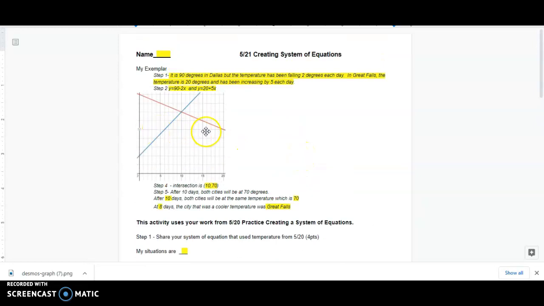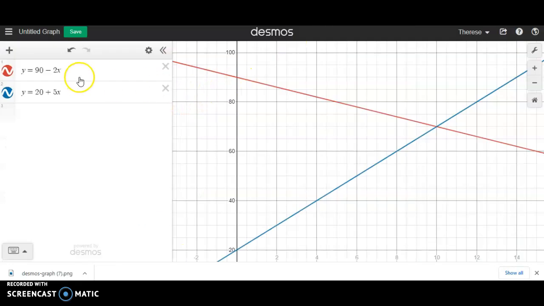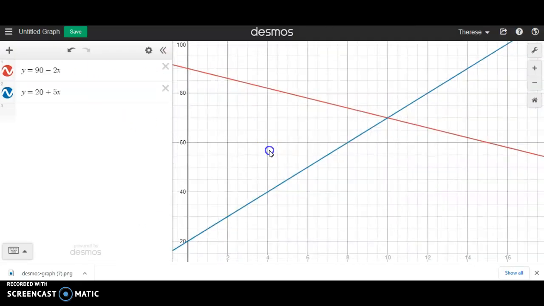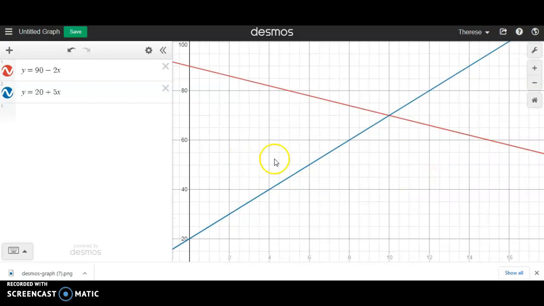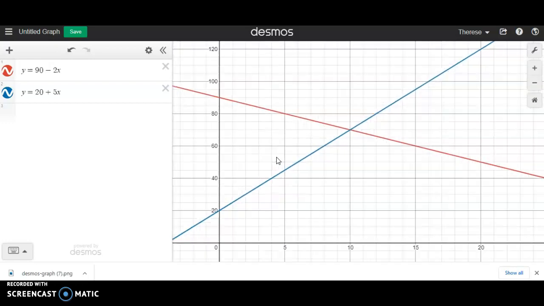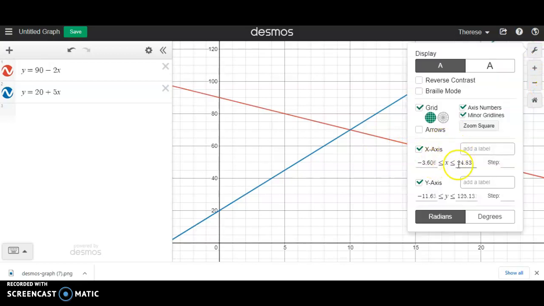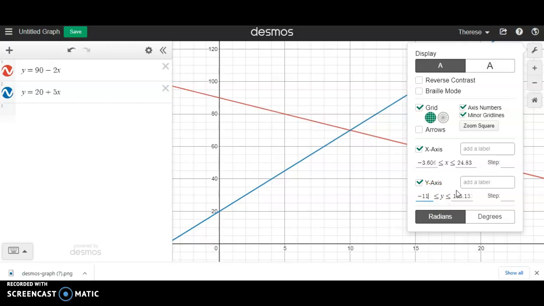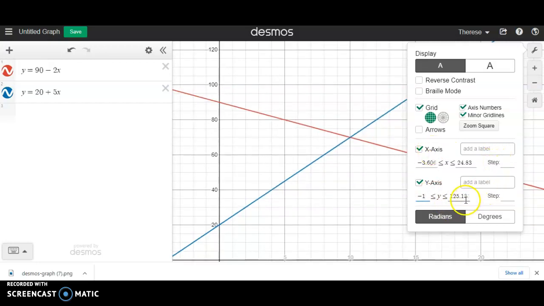And the next step is to actually go on the Desmos graphing calculator and graph it. So I did that over here. I went to Desmos and I graphed it. And when I graphed it, I didn't quite like the way it looked because I couldn't see anything. So I could go like this and just keep on zeroing in. That's always an option. If I want to make it look really good, I can always go over here and play with the X and the Y axis to try to make this look a little bit better. Like I could say, I really only want to see between -1 and 100, not 125.